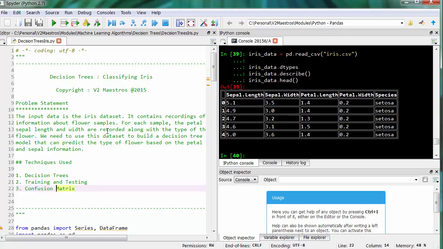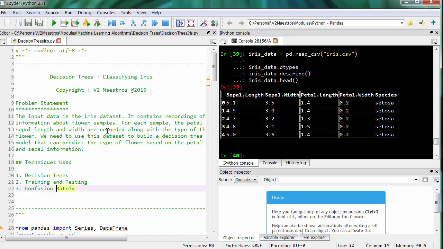So the data set we are going to be having for this exercise is the iris data set, which basically consists of three types of flowers: Setosa, versicolor, and virginica. And for each of the flowers, there are a number of samples, basically samples taken from various flowers. And then for each of the samples, you have measurements of the petal length, petal width, sepal length, and sepal width.